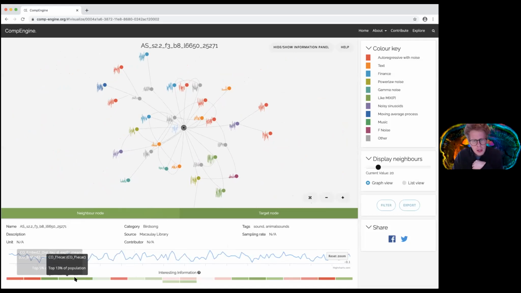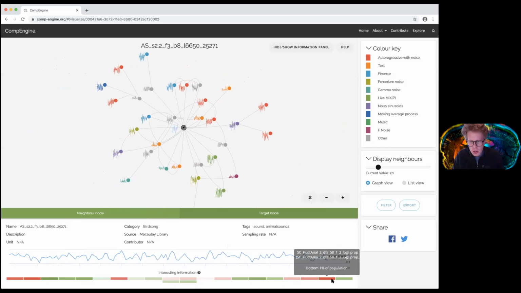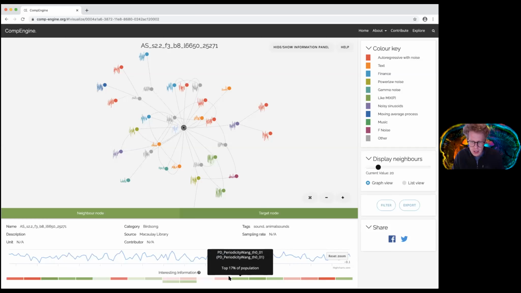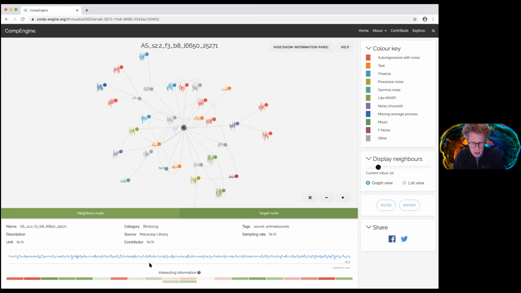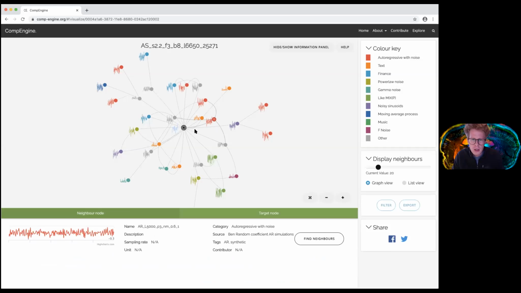And so these are all the features that have been computed for this time series. You can see that some of these features are very high. So for example, its autocorrelation decay rate is very high. It's in the top 13% of all data. Has a very low mode of the histogram relative to its mean, etc. So you can start to look at what things are unusual about this piece of data, from entropy properties to periodicity measures. It's high in periodicity, for example. We can reset and zoom in on the time series, and we can also inspect some of these matches.